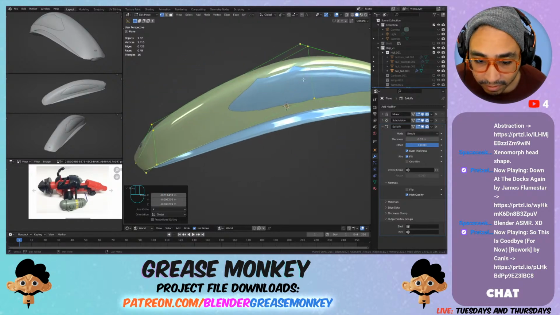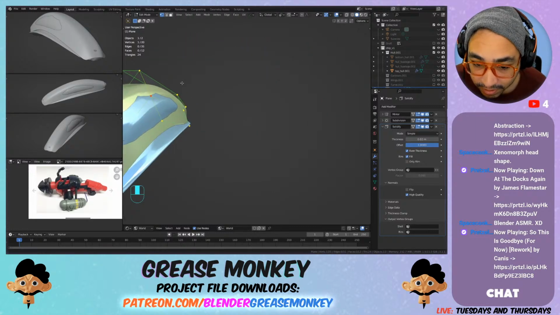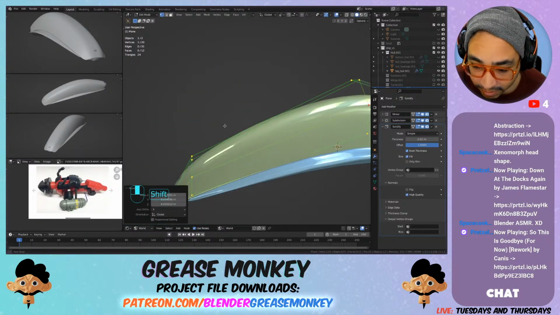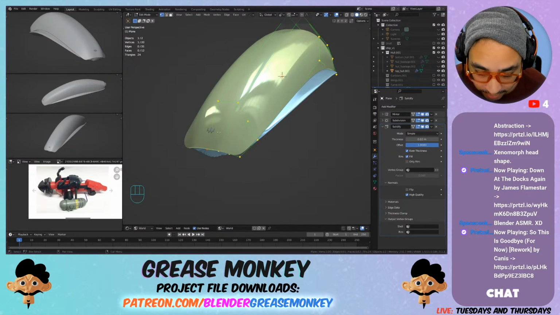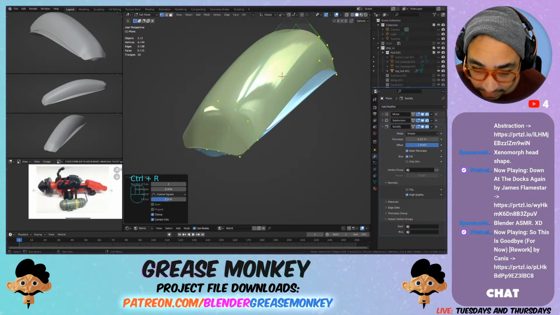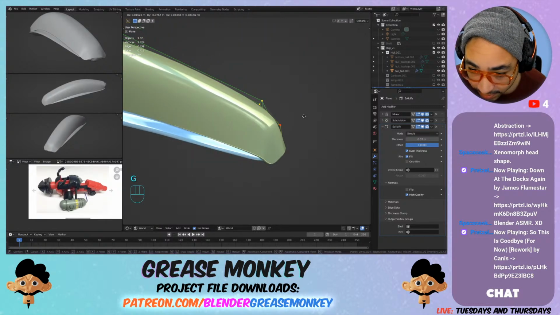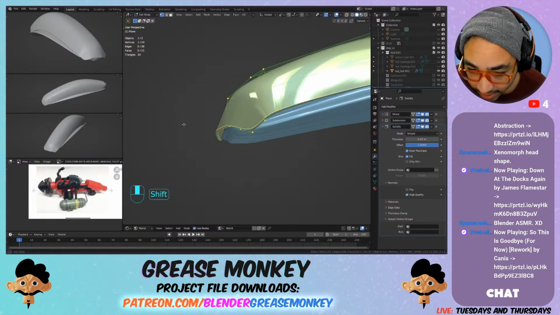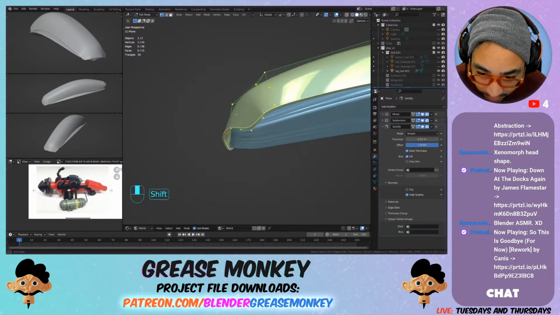Okay. Now let's cut a loop cut here, because we're gonna bring this middle point out. There it is. Just slightly. I'm trying to Bob Ross it here. Okay, I'm going to cut this in between the front. Select the front point. Just bring it out a little bit so it's curving. And then we're going to bring the front point in. Maybe not, because it's looking kind of weird actually.